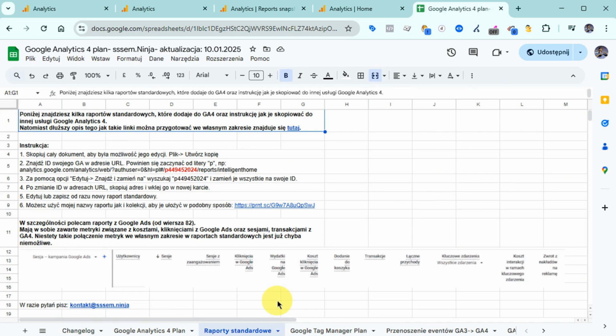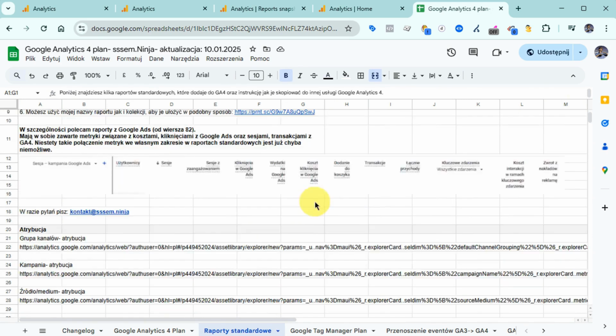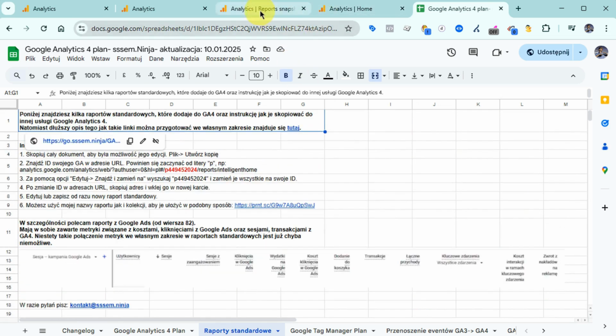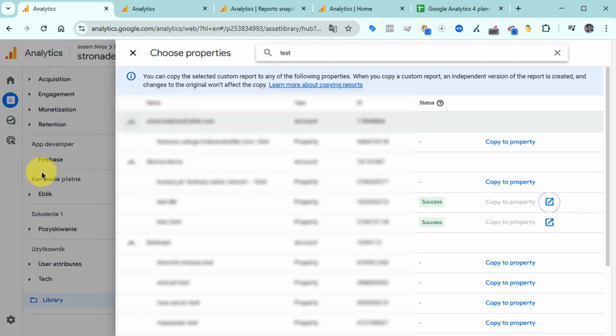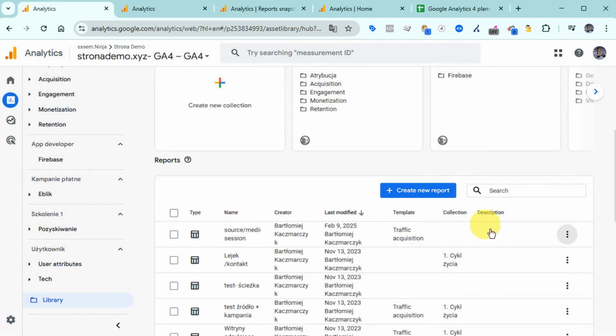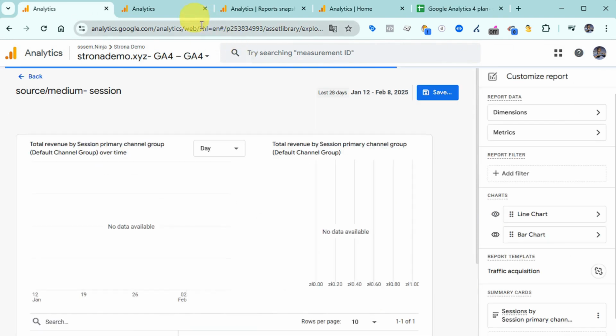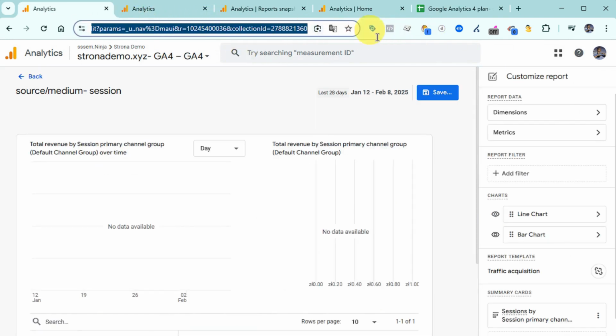How can you prepare a URL to copy a standard report? Or use my example, standard reports. Briefly, how does it work? It works in such a way that when you go to the reports, standard reports, we have a URL that contains various dimensions, metrics, filters that we have set in the standard reports.